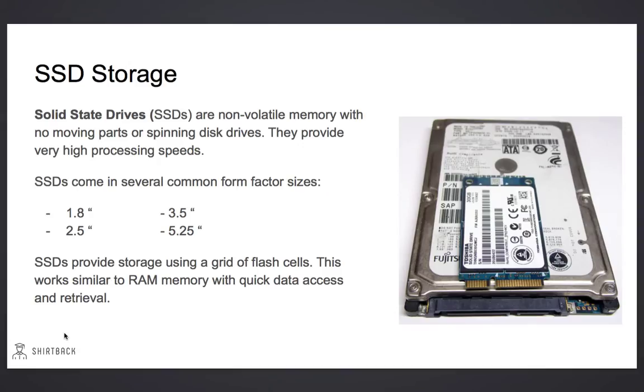Solid state drives, or SSDs, are non-volatile memory with no moving parts or spinning disk drives. They provide very high processing speeds. Several common form factors include 1.8, 2.5, 3.5, and 5.25 inches. Solid-state drives provide their storage using a grid of flash cells. This technology works similar to RAM memory with quick data access and retrieval.